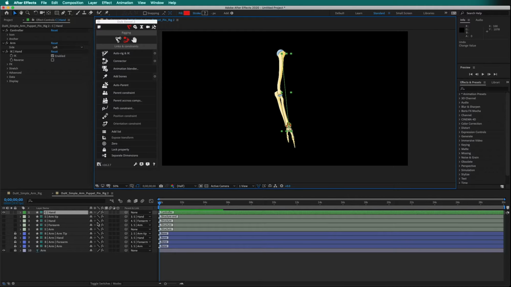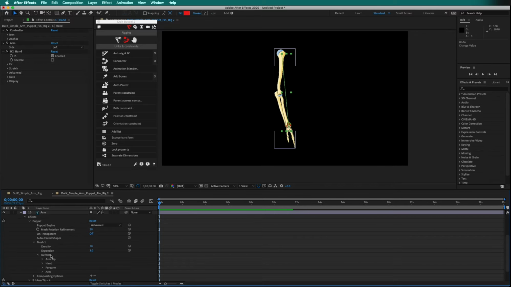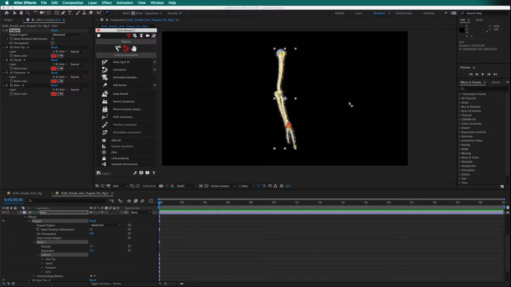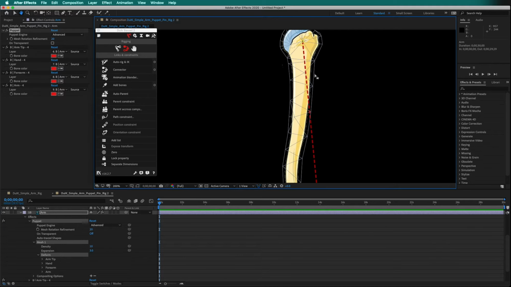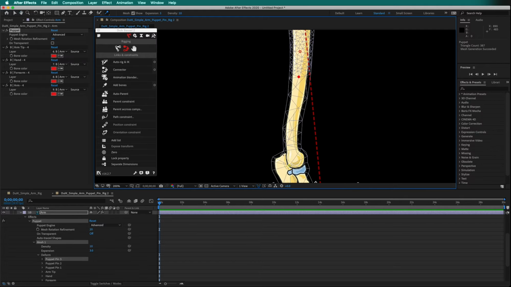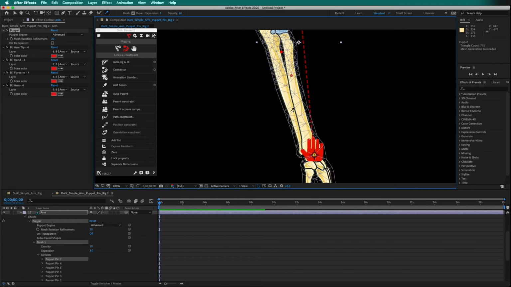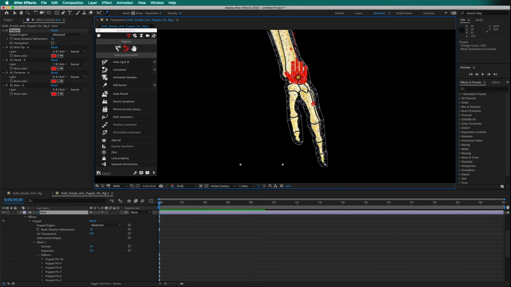Press Command-Z, unlock the artwork layer, scroll down and select the Deform layer, and under the Puppet Pin tool, if you hold, we get the Puppet Starch tool. We can zoom in, and we can click Puppet Starch tool where we want the artwork to not bend. If we do this too much, then it also will look unnatural.